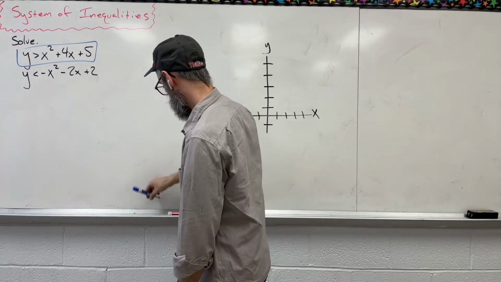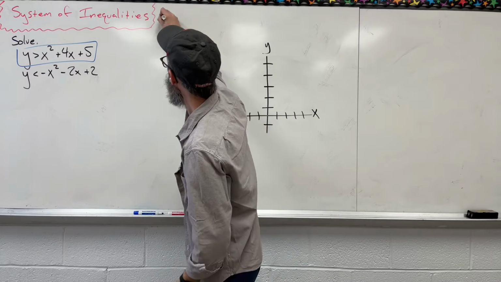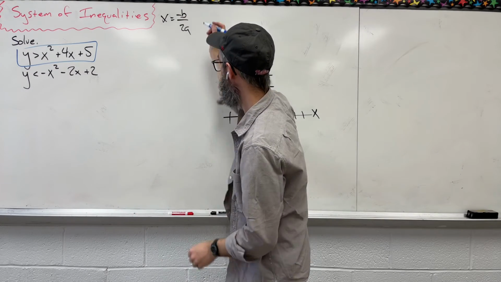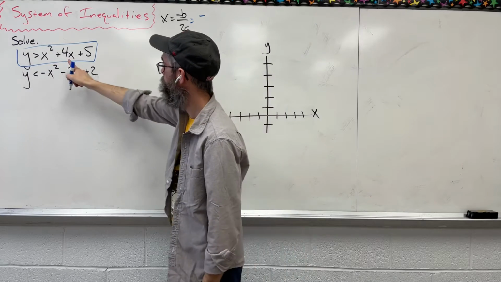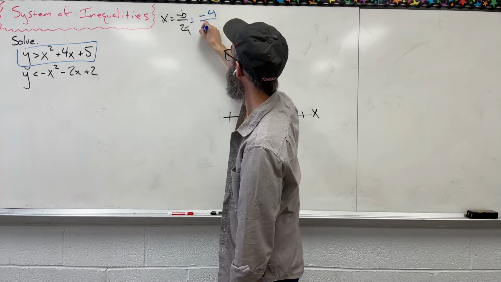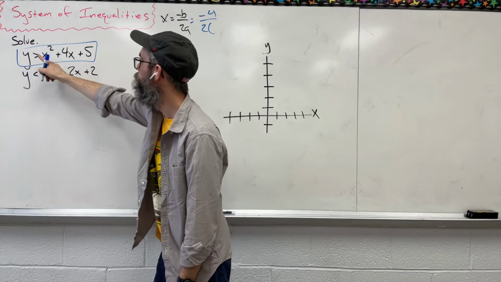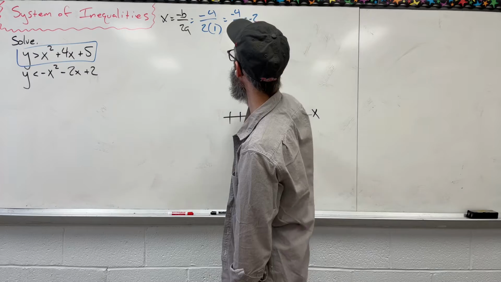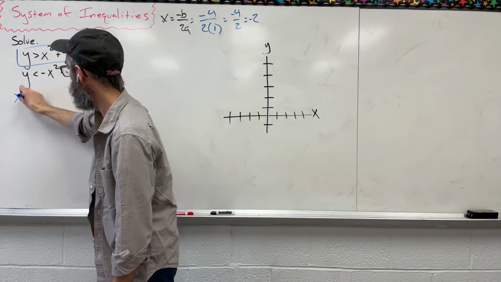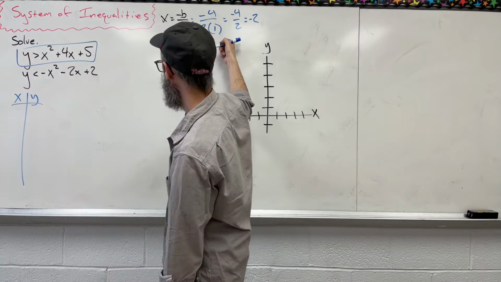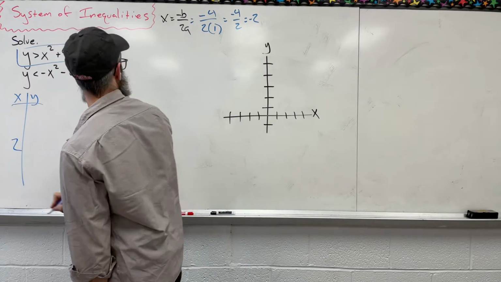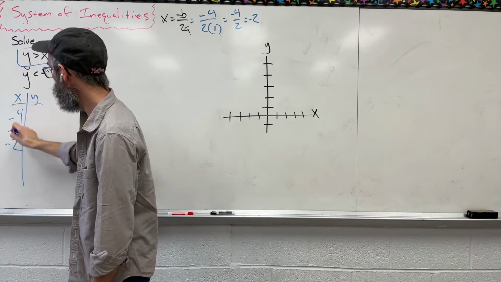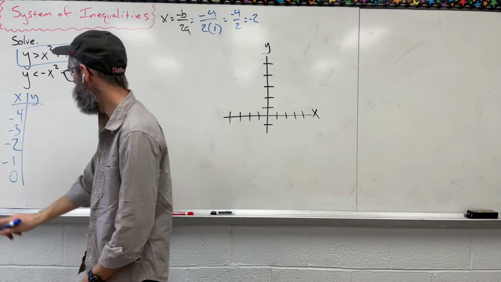So axis of symmetry, we are using that formula. X equals negative b over 2a. And pick out those numbers. We have negative 4 all over 2 times my a value 1. Okay, giving us negative 4 over 2, which is negative 2. When we make a t-chart, axis of symmetry goes in the middle of the graph. Let's find two numbers smaller, negative 3, negative 4, two numbers larger, negative 1 and 0.